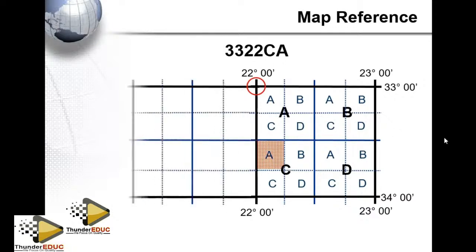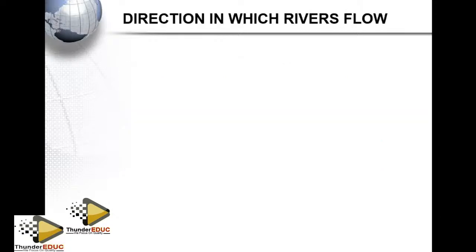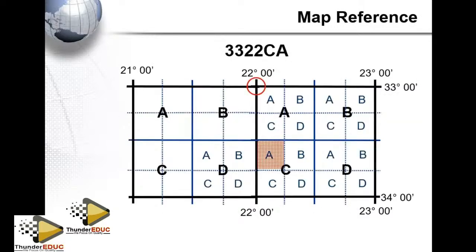We go to this other side. We also do the same. What are we going to have? This is 22. But if this is 23 and this one is 22, what will this one be? So this one will be 21. But this one is still the same line, which is 33. And this one is still the same line, which is 34. Therefore, within this block also we divide it into 4 sections, A, B, C, D. So big block A, big block B, big block C. Okay, we go ahead and then divide it.